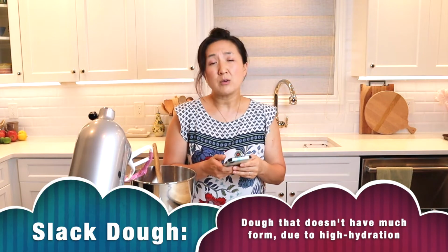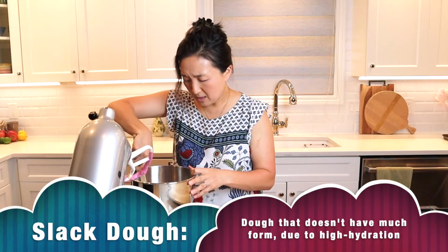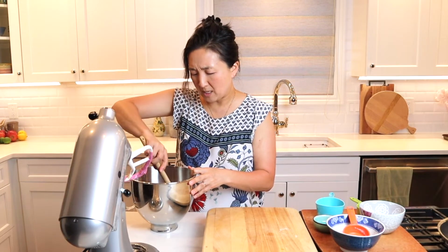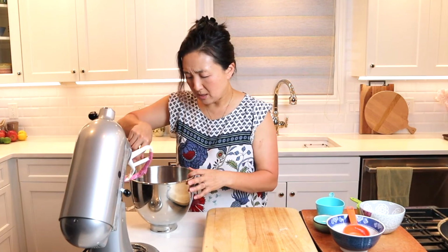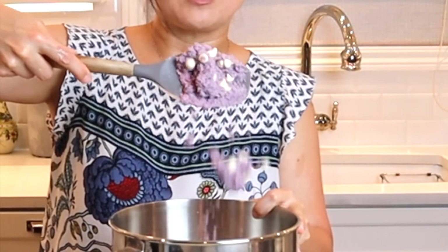Oh, the dough will be very slack. So chill in the freezer for 30 minutes before shaping into 12 balls. Slack. What does it mean when a cookie is slack? Oh no, this is all wrong. I don't know what it means when they say the cookies will be slack. So am I putting it in the freezer to make it more malleable? Is slack supposed to mean kind of wet, and then you put it in the freezer to make it less wet? Because mine is not wet. Mine's actually quite dry. Looks almost like that play sand.